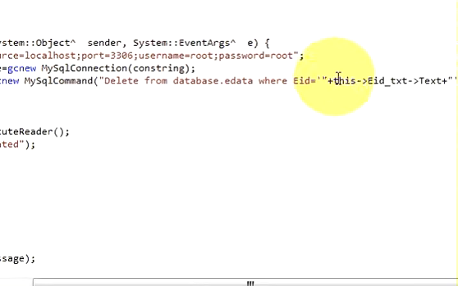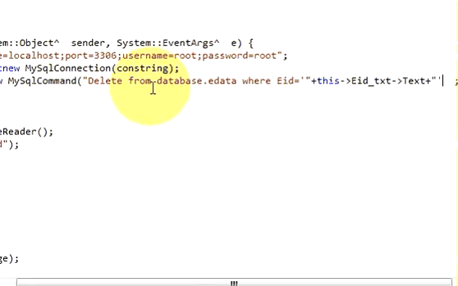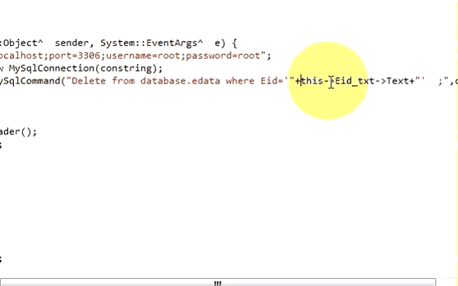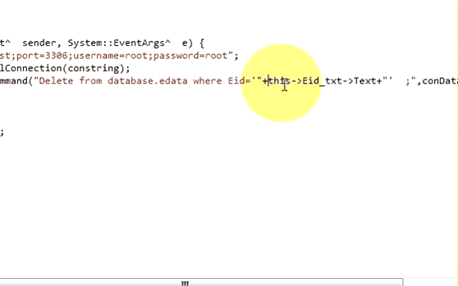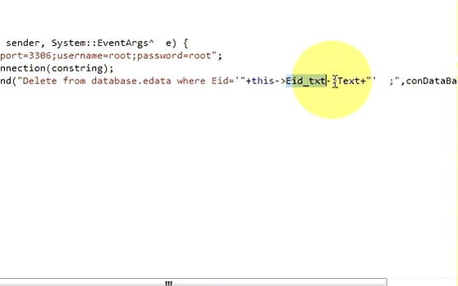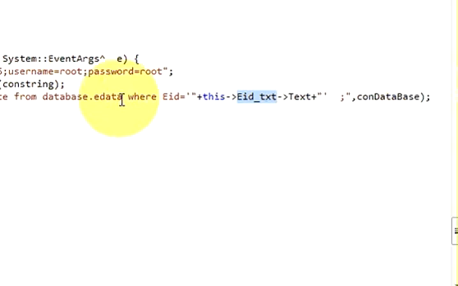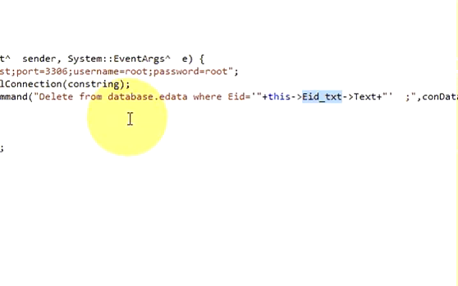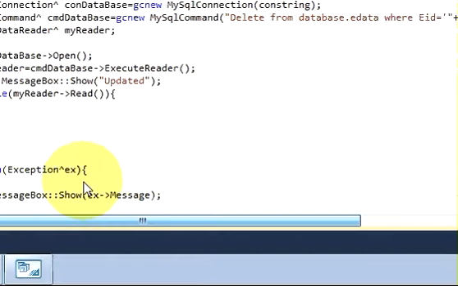So my final query is delete from database.edata where EID is equal to single quote in between double quote in between plus, and then this arrow pointer your text field name for employee ID, arrow pointer text. Okay, and nothing much you need to change.